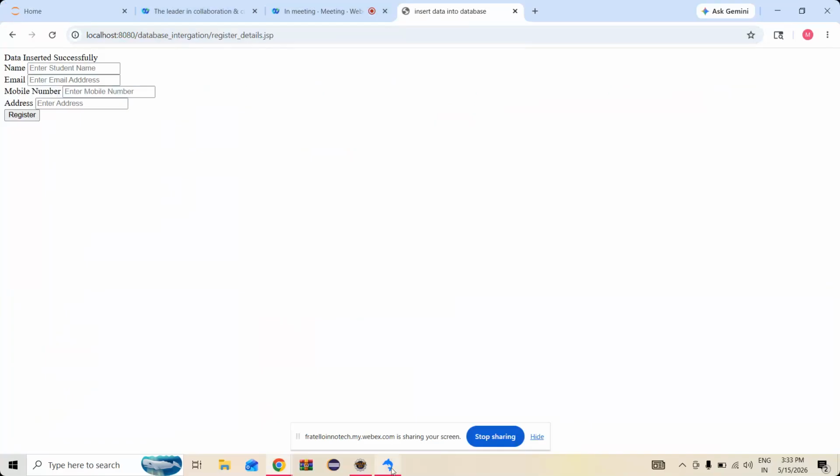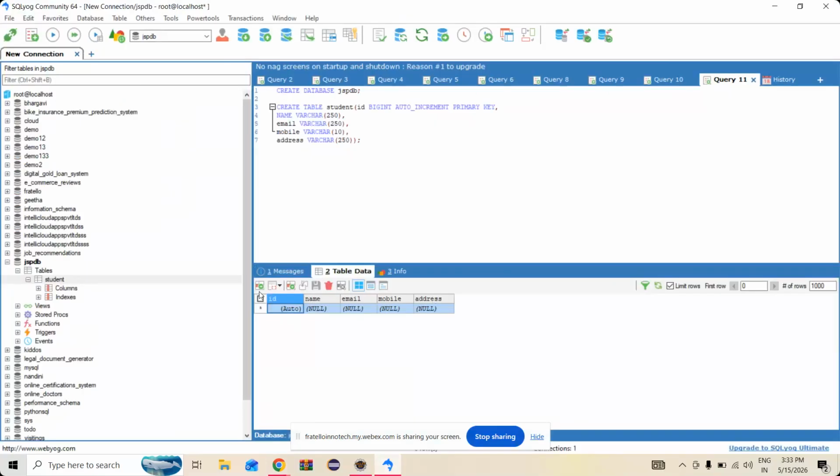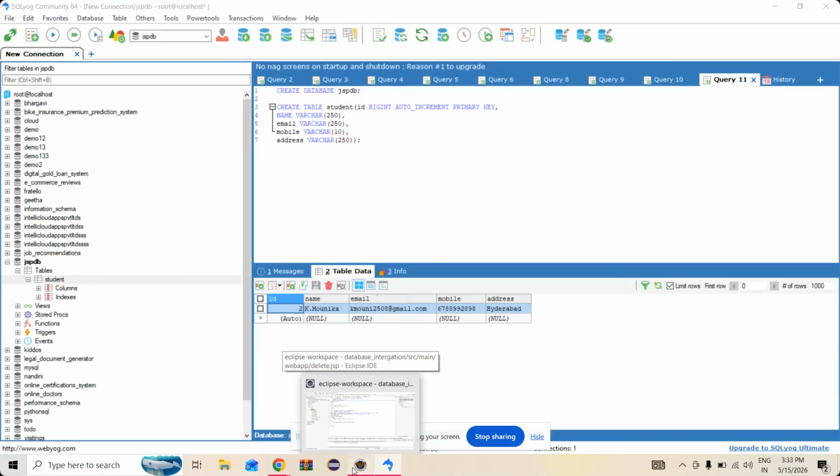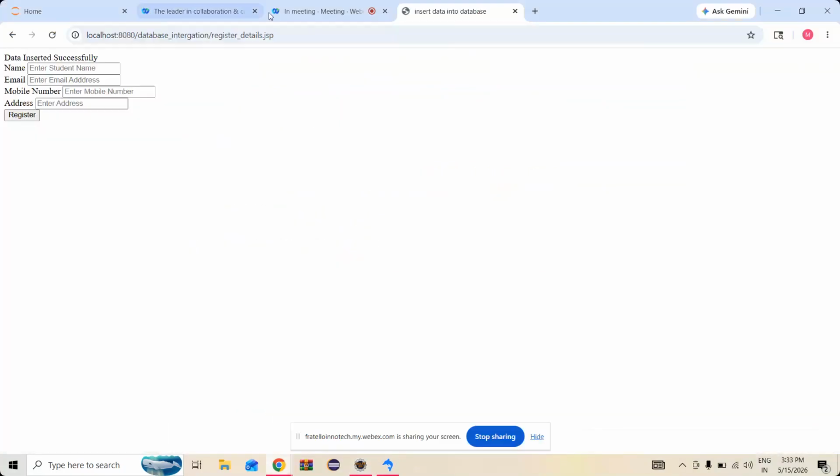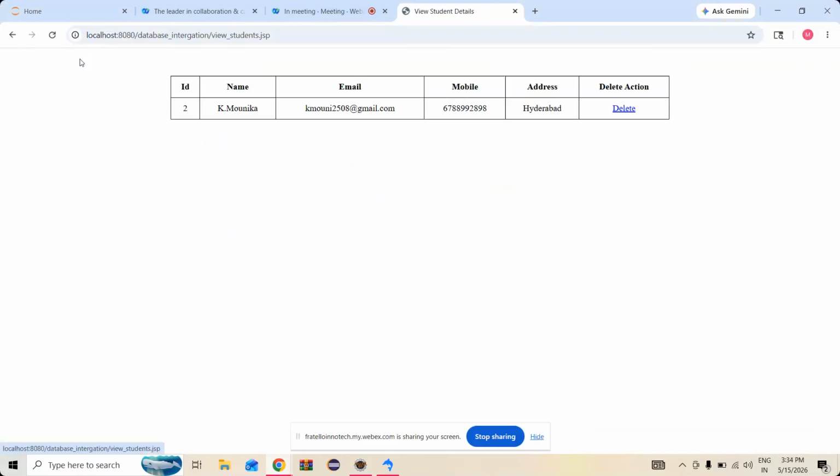After, here we will see whether the data is coming or not. See here, we are getting the data. Now here we can see the view students details. Here we will get the same.